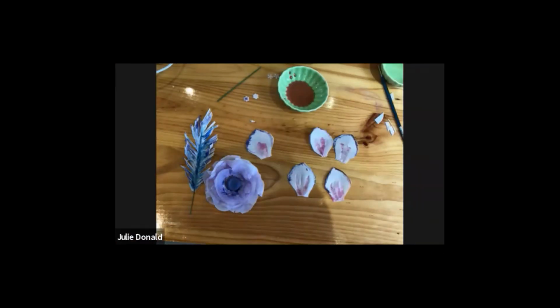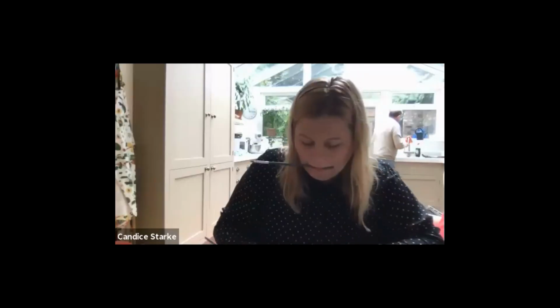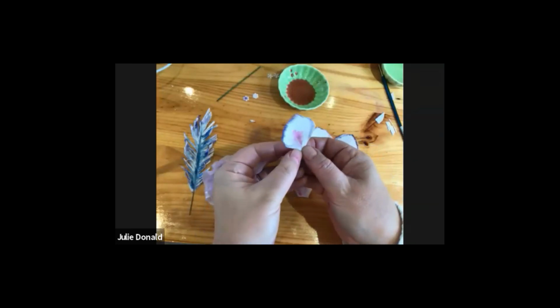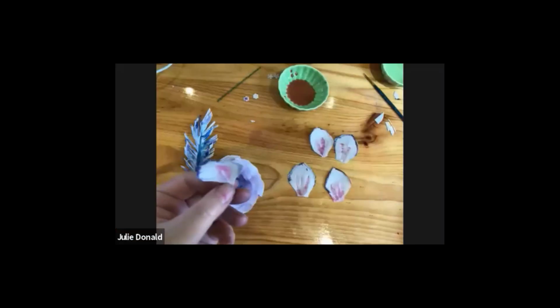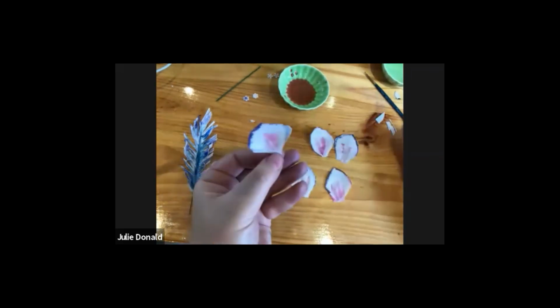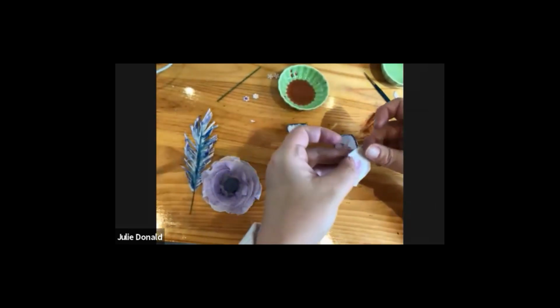So what do you do with the petals once you've painted them? Do you just leave them to dry? We're going to attach them to each other or to a wire. Let me show you what each other means. I've painted down the middle there with the pink, so it's soft enough to make a little pleat. And that really makes it cup. Then just with a bit of glue or water, whatever we're using, my glue brush, nice purple on it. But you might want to leave them to dry if they're giving you problems.